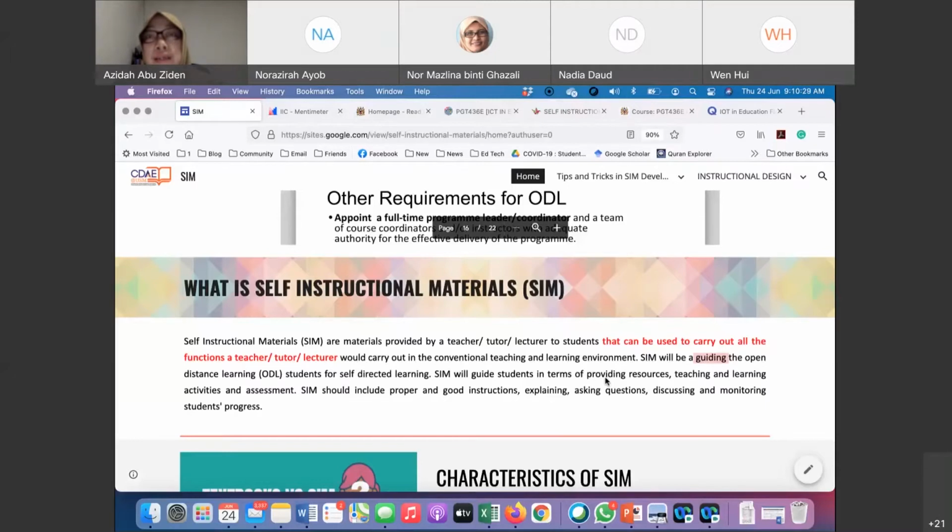So in Table 4, you are going to put "others", because others include discussion, include interaction, include whatever that you might not be able to put in advance. Maybe you change your instructional strategy after your first discussion with your students, and you see that they have problems in terms of anything. So others will include any other strategies that you use for your ODL learners.